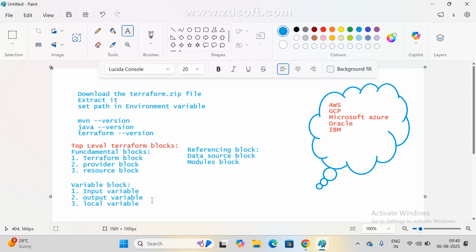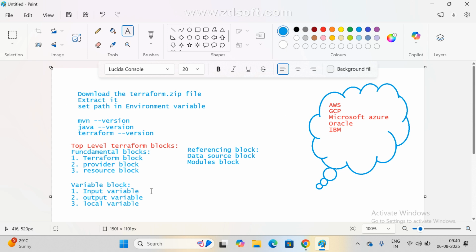So these are the main blocks. If you understand these basics, nothing remaining, very simple only. The remaining ones are also very simple. So no need to worry. Everything we can get from Google only. No need to worry, we can easily get it.